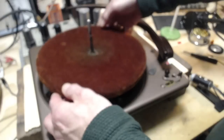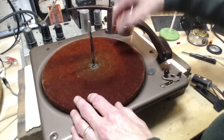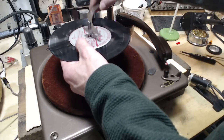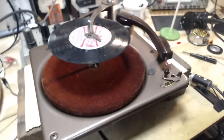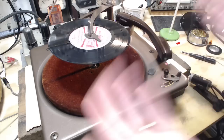Hey, it's a beautiful day outside and some light fluffy snow is falling, sticking to everything, so everything is snow covered. And it looks really good. I think it's a good day to see this record player work. Now, why would it work? Because I spent a couple hours last night working on this. No video, just me here all by myself. And let's see what happened.